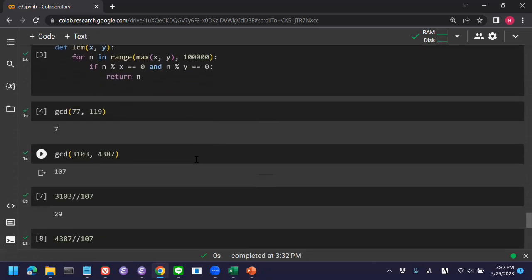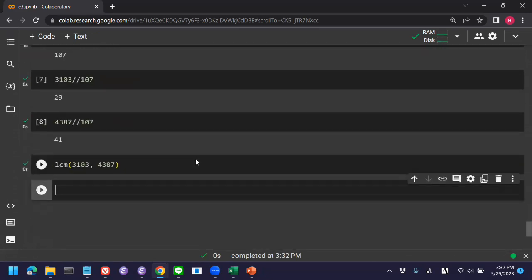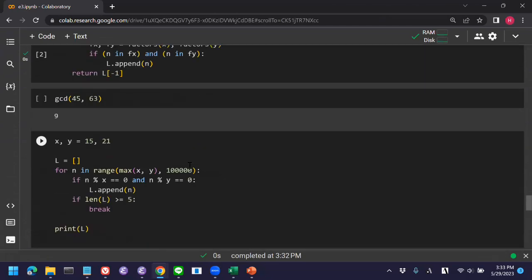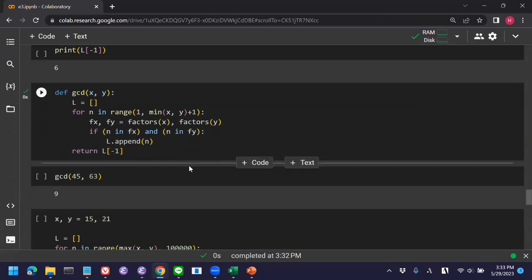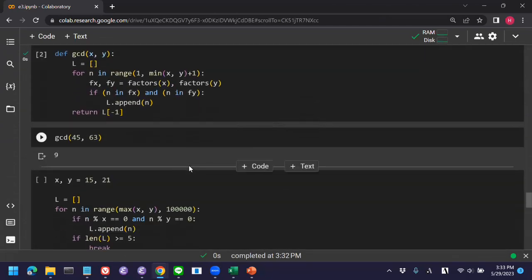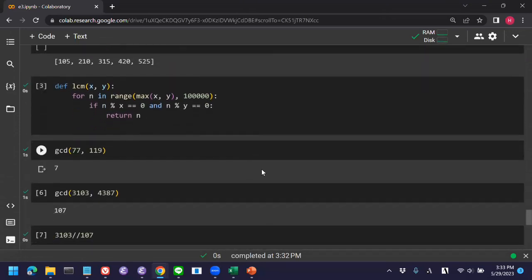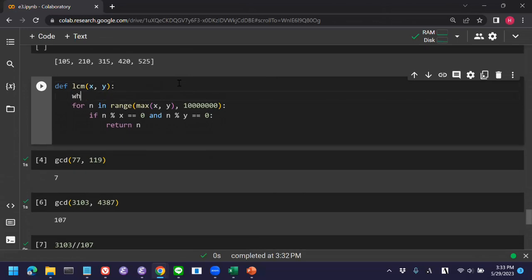Why doesn't it print anything? This GCD will return 9. LCM, or starting, maybe this is bigger than that. So to make sure that we have that number, maybe we can change it.